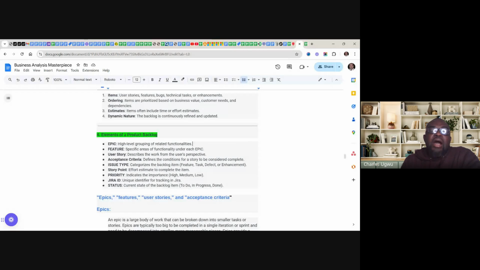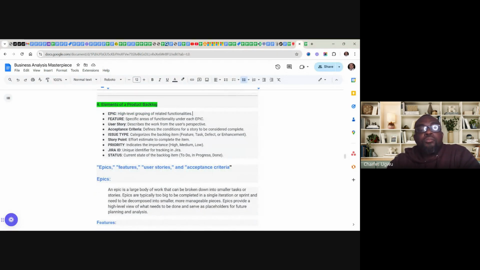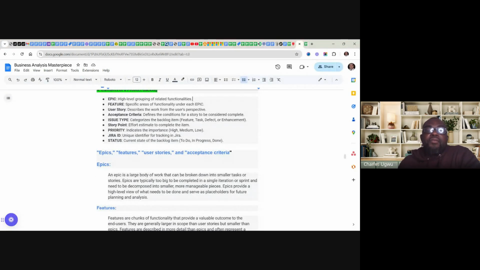But why we have features is that most of the time, user stories do not just come on their own. User stories come from Epic. The Epic is a chunk of work, and we are going to have a brief look at how they work. Here we have Epic, feature, user stories, and acceptance criteria.